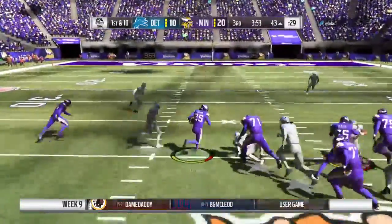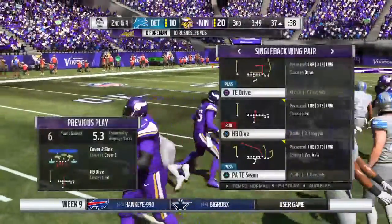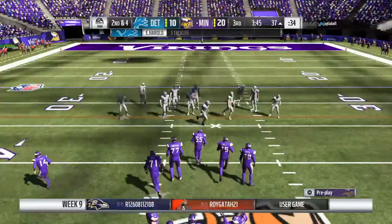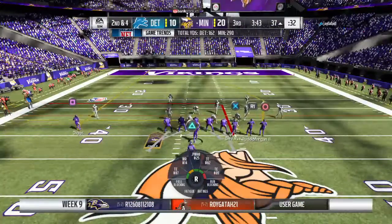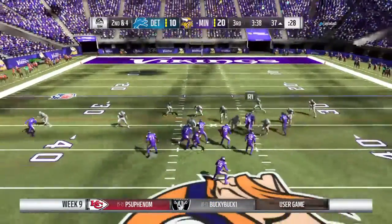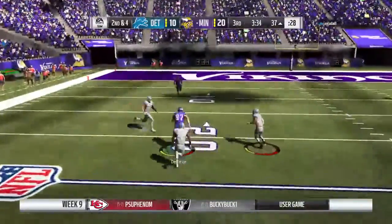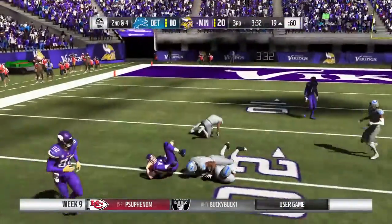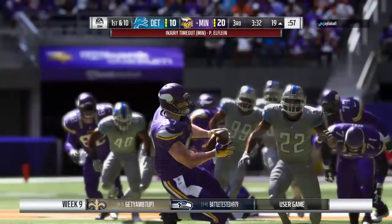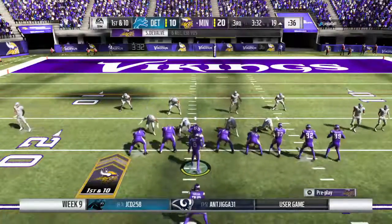Now Foreman. And he's able to carve out about 6 there, down to the 37. Running lanes were at a premium in the first half, but he's able to find some room there, and he's hoping that's a precursor of a big second half. Now a 2nd down throw for Cousins. Looking left side, he's got it, complete. And inside the 20 before he's brought down. They call his number again. It's his 6th catch and a first down.